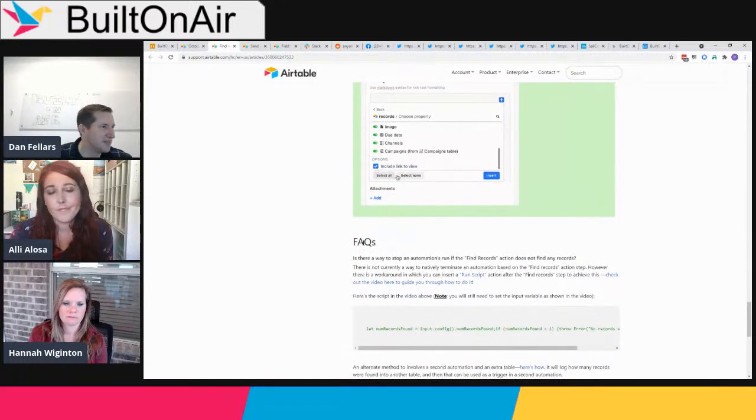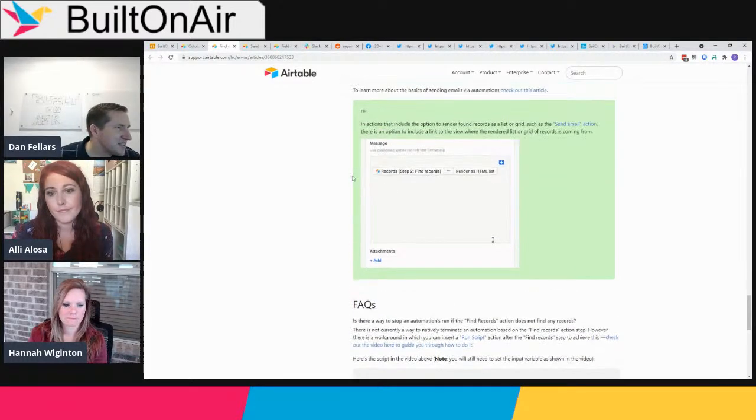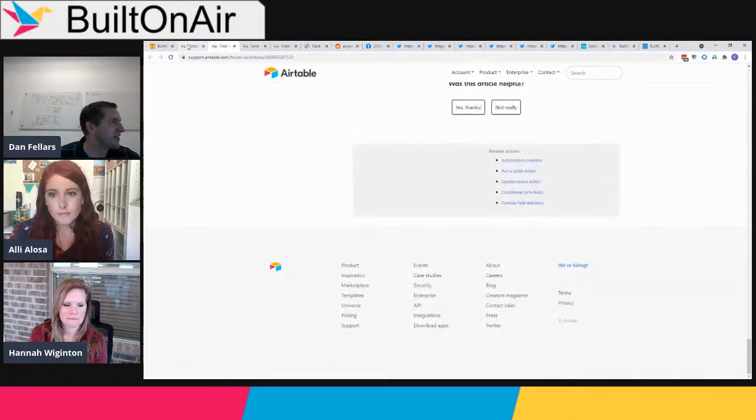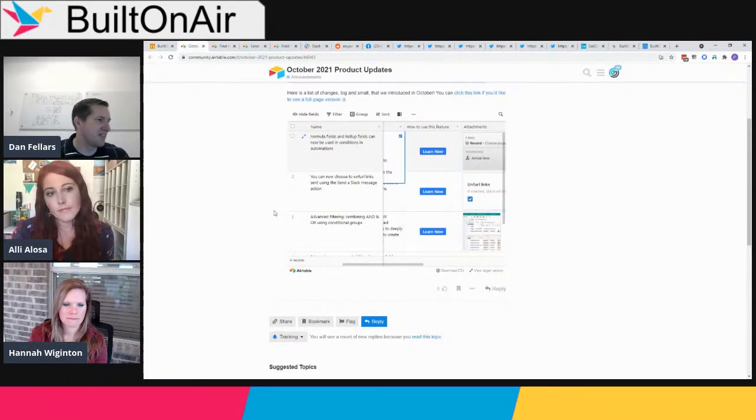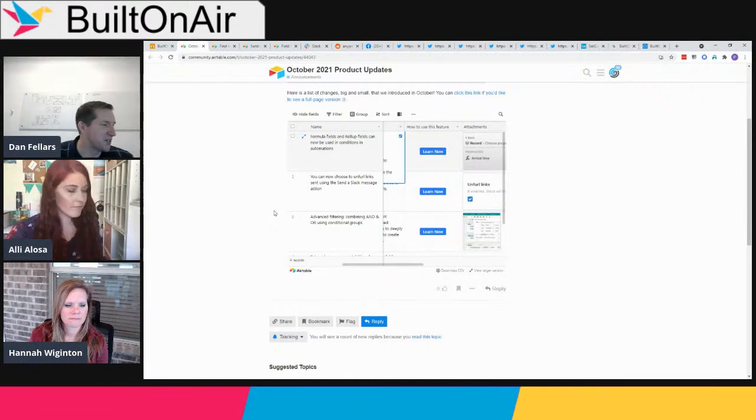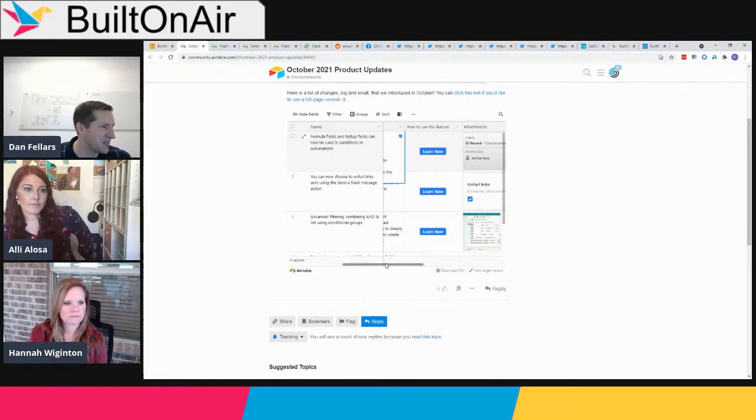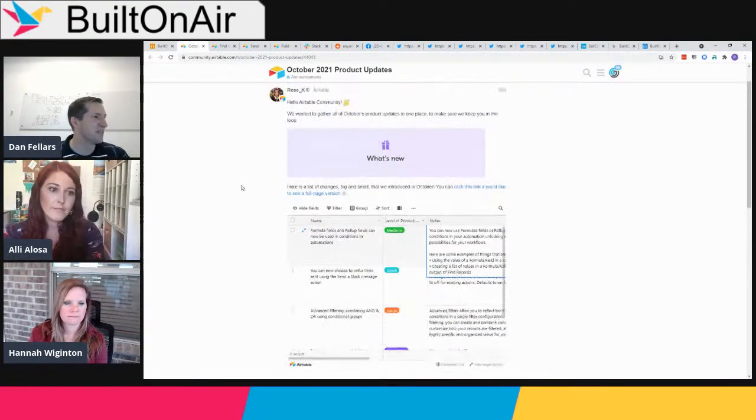So anyways, looks like there's some new functionality there. A few new things, nothing groundbreaking, although also in October, they apparently improved the underlying database and did some upgrades there. So maybe that's why there wasn't a ton of new announcements on functionality. Maybe next month there will be more. So that's what's new with Airtable for the month. We'll continue on.